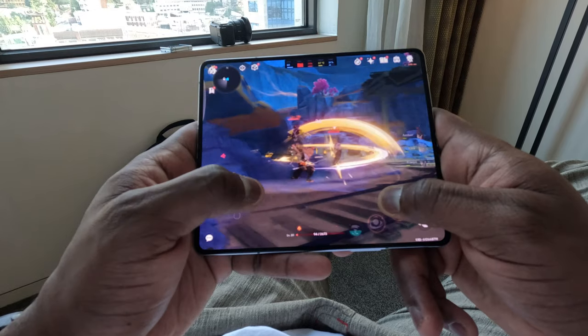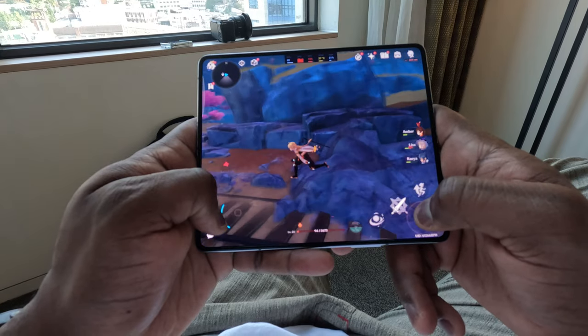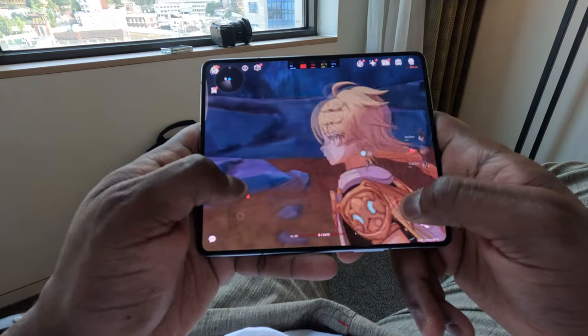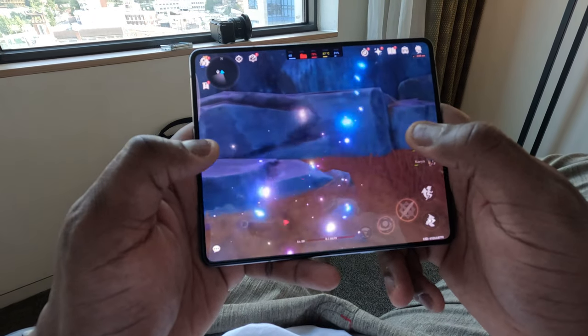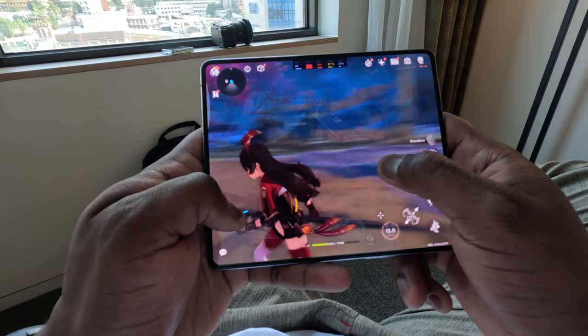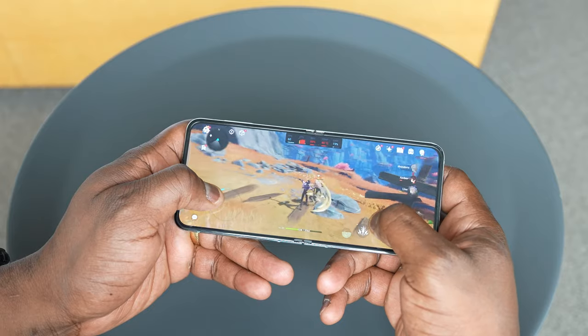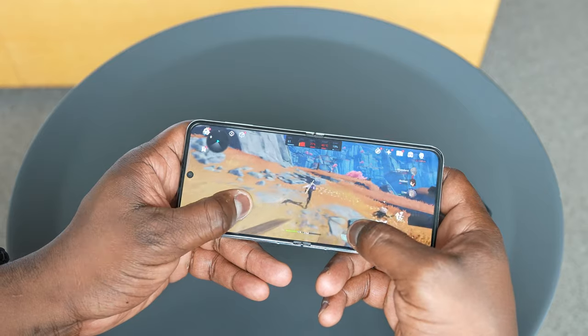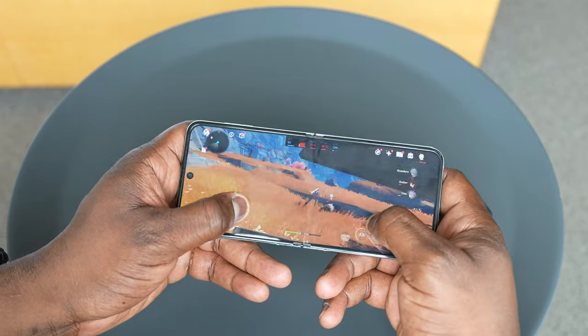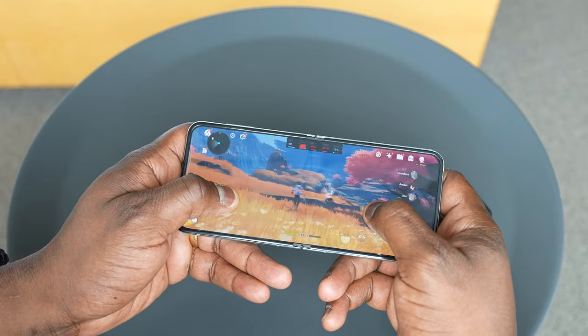That's pretty cool — works well, no problem. Now, what about Genshin Impact? This Snapdragon 8 Gen 2 should perform exactly the same as the Galaxy S23 Ultra, and it does. For both devices you're going to get 60 frames per second, dropping down a little bit. I didn't play for hours like I usually do — played for about 30 minutes and I was still holding high 50s to 60 frames per second. Performance is great and those games handled well.